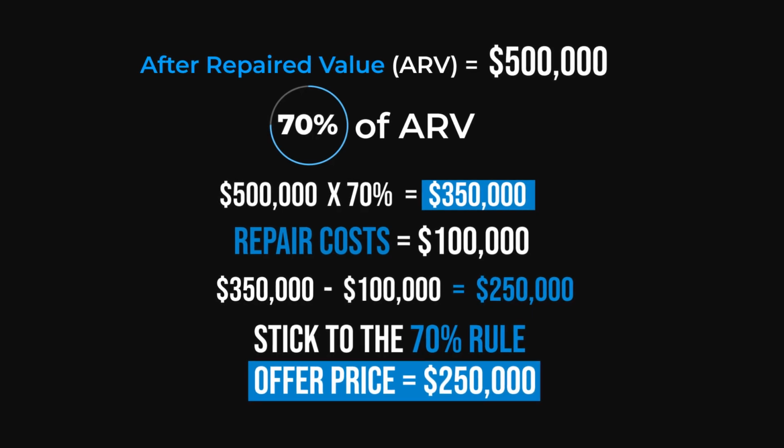Why only 70%? What happened to the other 30%? Great, and this is the key to this whole formula. The reason it's 70% is you need to have room for your closing costs, your holding costs, your financing costs, and real estate commissions, right? So by not paying any more than 70%, you have 30% for all those costs, and the most important thing in that 30% is your profit.